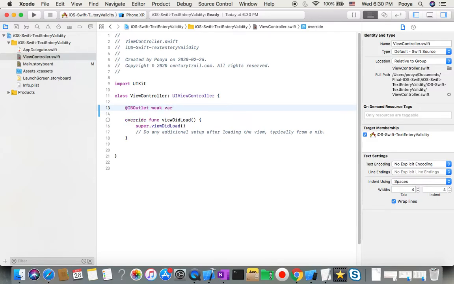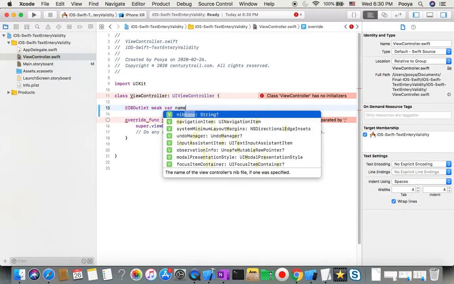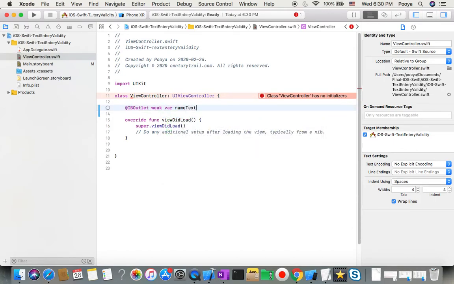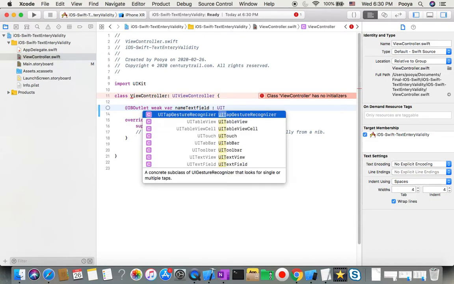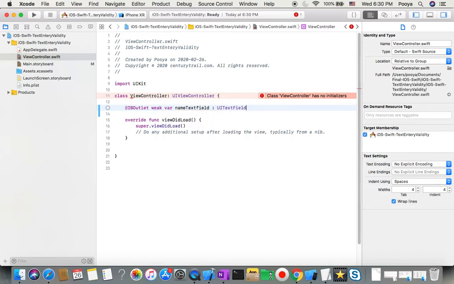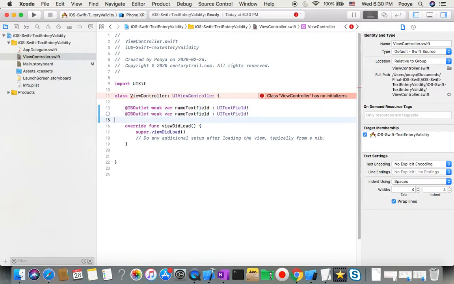I start from the first one, which was name. I name it nameTextField, of type UITextField.